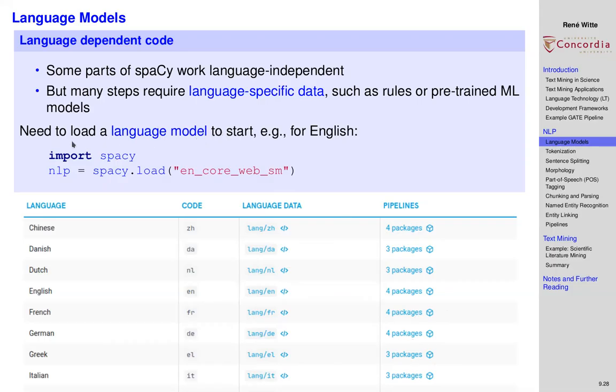So the way you work with it is, obviously, you have to import the spaCy library, and then you create an NLP pipeline by loading a specific language model. So one that we're going to start with in the lab is an English core model, the small version that was trained on web data, on a corpus that comes from the web. Small because this is something you can easily run on your home systems. There's also a larger model, but then you need a bit more memory available to be able to run it.